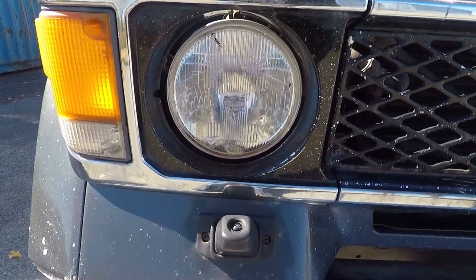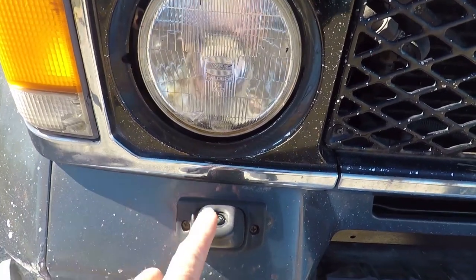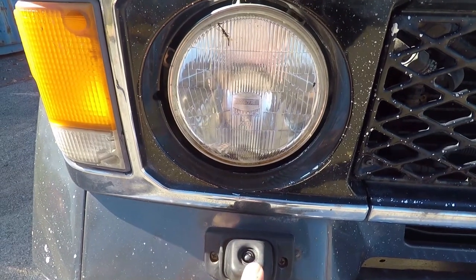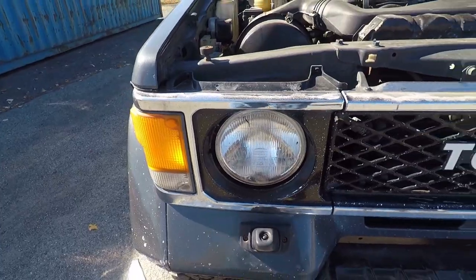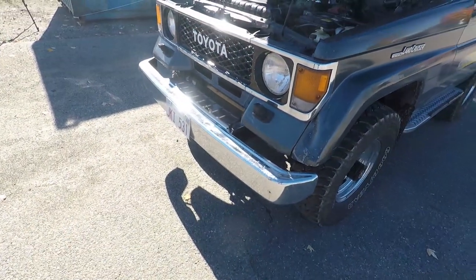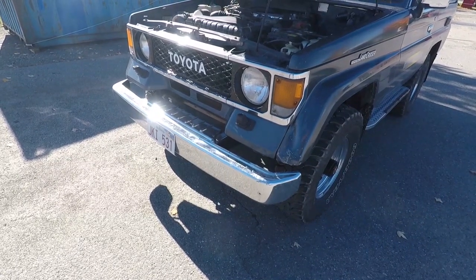Now, because this is an off-road bush vehicle, if you're driving at night and you've got muddy headlights, you're going to want to wash your headlights. So that's what these things here are for, and they're going to come in handy, I bet, on the back roads of Zimbabwe. You bet. I can't get over the shape that chrome bumper is in. I'm not sure if that would be original or not, but if that's 31 years old, I'm quite sure.